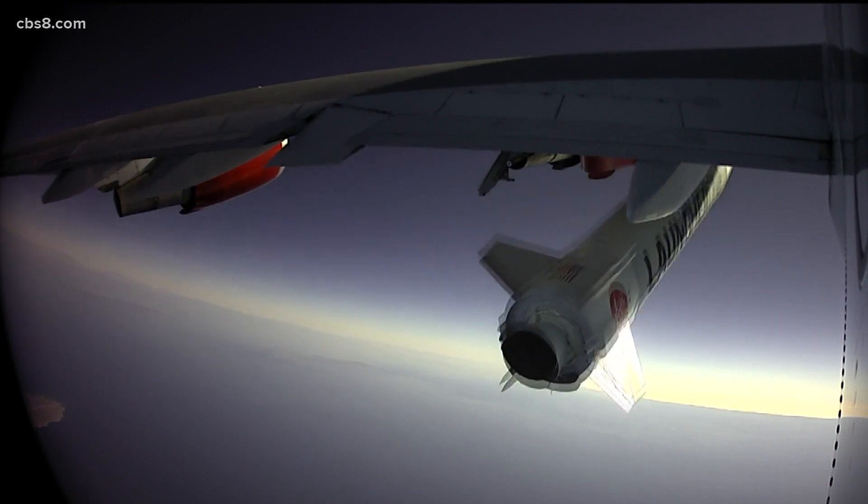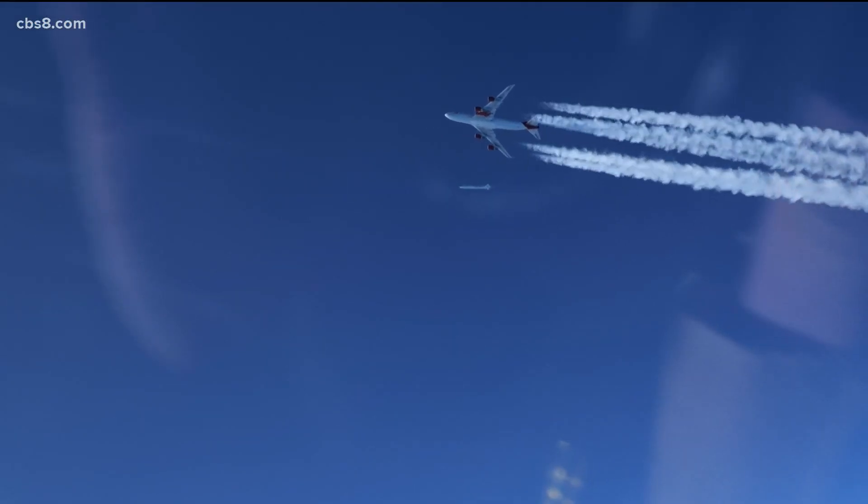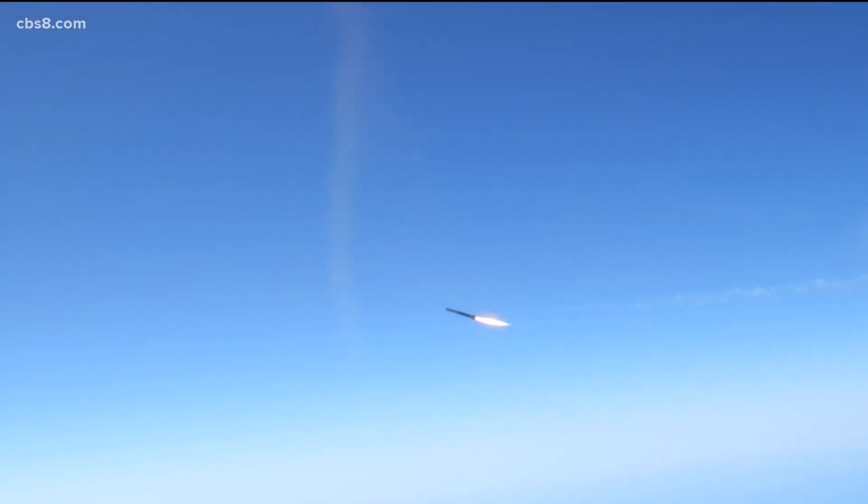Ecstatic. First of all, I'm so proud of this team. They worked so hard and it's great to see happy customers with their satellites gently put in orbit. We are an air launch platform, so we take a rocket up under the wing of a 747 — a 747 that used to carry passengers for Virgin Atlantic. We turned a slab of concrete in the Mojave airport into a staging area, took off from there, and flew out over the Pacific. Yesterday we had a beautiful day.